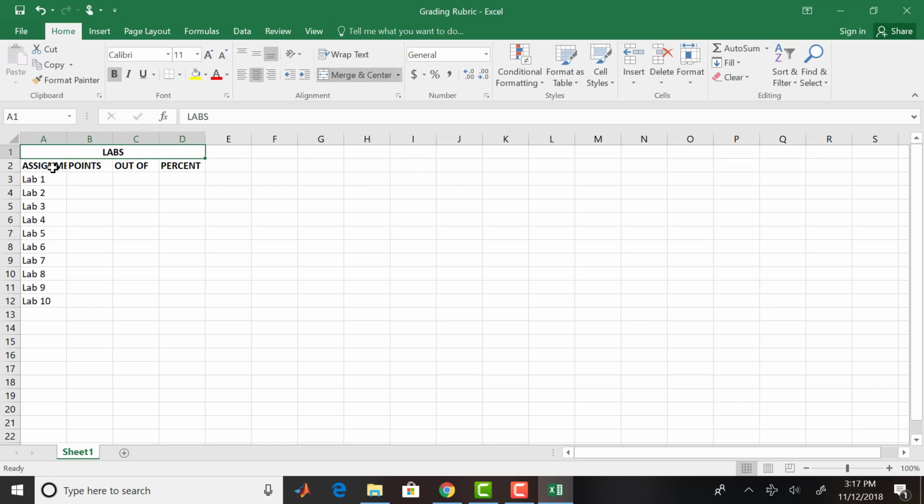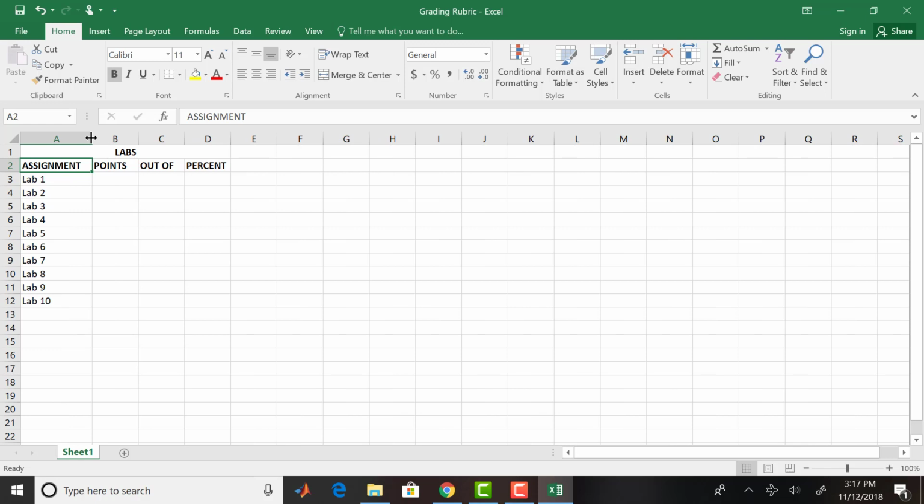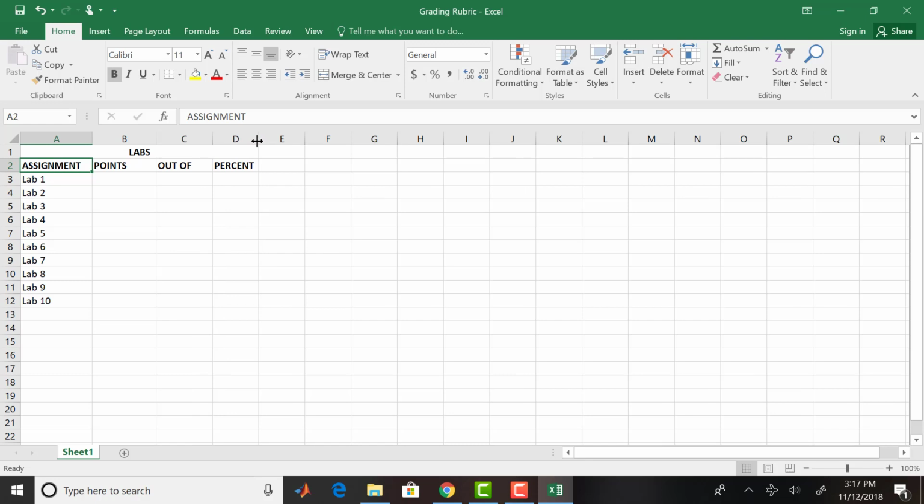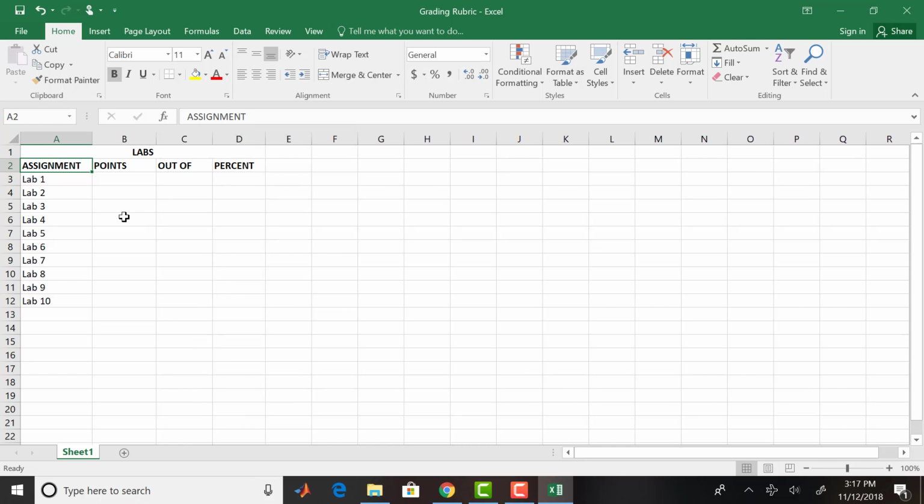It is also good practice to be sure that your entire word is seen in the cell. You go up where the A is and toggle your cursor over the line between A and B, press down and drag until you see your entire word. You want to do this for each subcategory assigned.